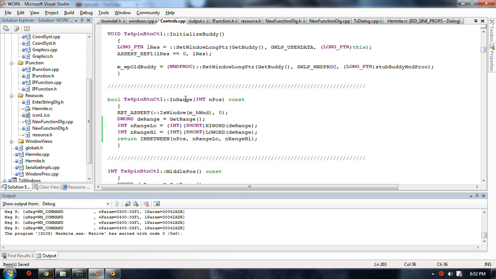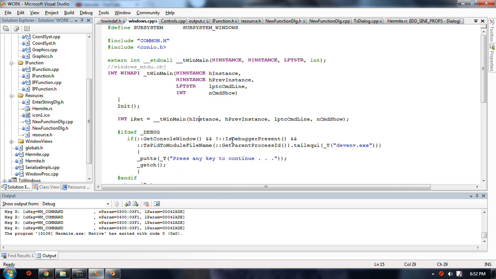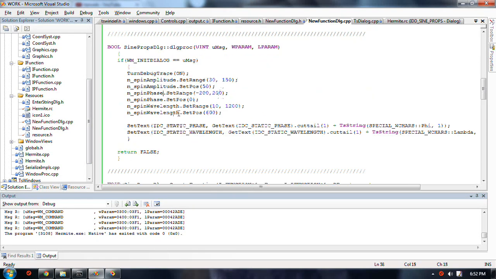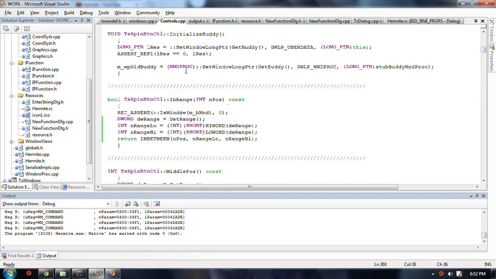Right? I was always getting not in range, because the range I've defined for this value, the phase, can be positive or negative, right? And I've never run into this before because I've always used ranges that were positive. But here I want positive and negative, so I have minus 200 to 200 for the phase. Now, so this was failing. This end pause was not in between.